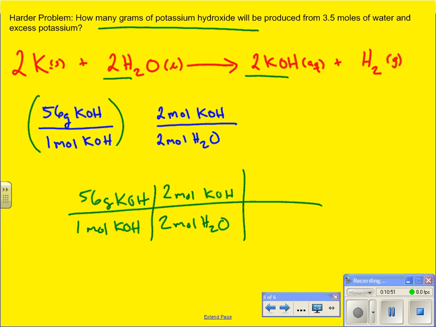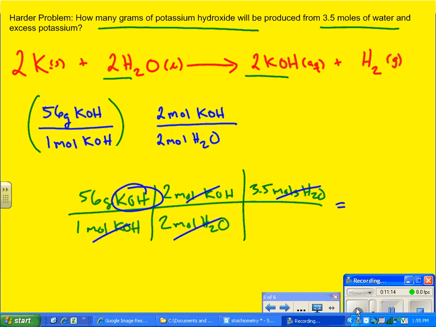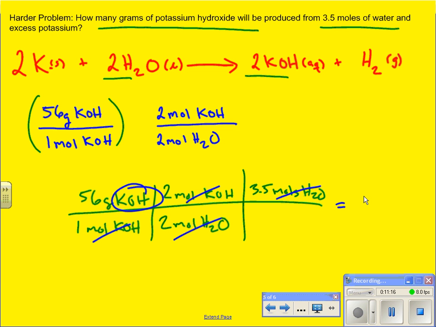And we're almost done here. How many moles of water are we talking about? 3.5 moles of H2O. So the chemistry is the dimensional analysis, right? Moles of H2O cancels moles of H2O, moles of KOH cancels moles of KOH, and I'm left with grams of KOH. So the answer should be, I think, if we carry out the arithmetic, 196, and then super important, never just numbers in science, grams of potassium hydroxide.